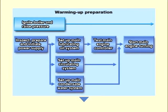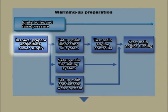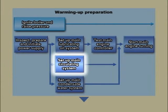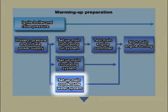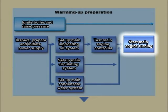Warming up preparation begins with the setting up of pertinent systems necessary to operate the main engine turbine and is carried out in the following steps. Ignite the boiler and raise its steam pressure. Conduct visual inspection and initiate power supply. Set up main lubricating oil system. Set up main circulating system. Set up main condensate water system. Test main engine control system. And start main engine turning.